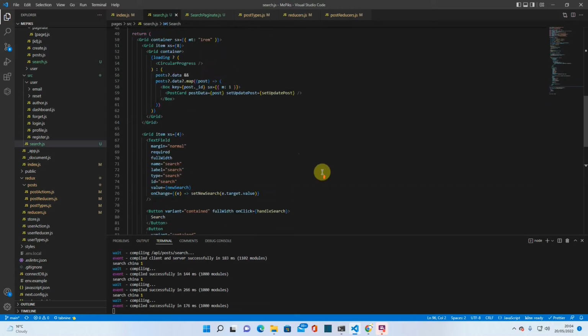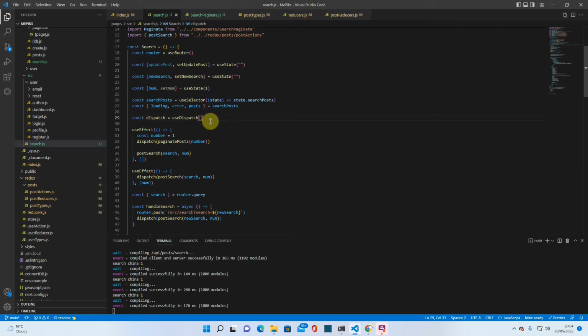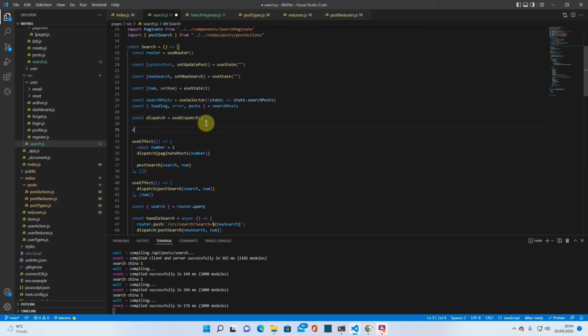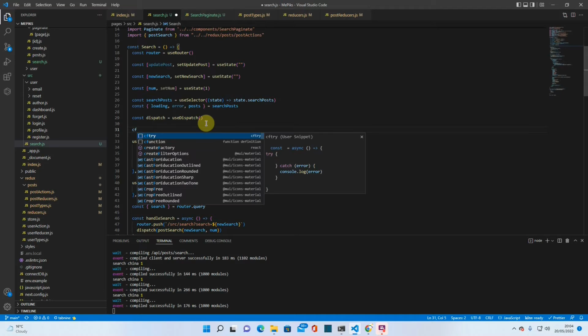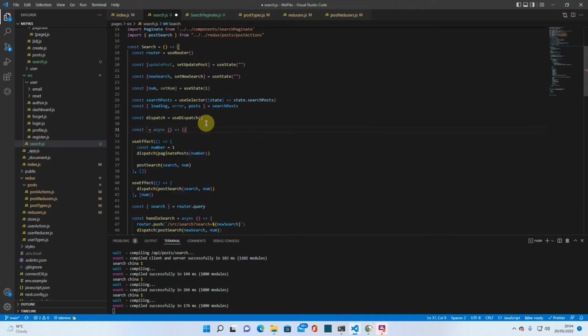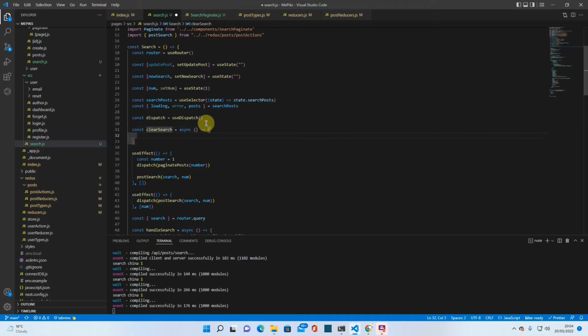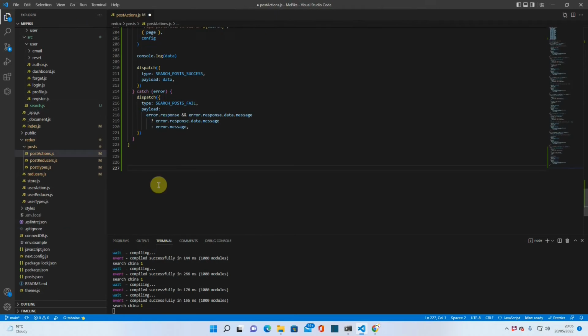Okay, and then in the clear search button, we're going to create a function called, so if you do CF, and then call this clear search, then what this clear search is going to do is dispatch something called clear data, but we haven't created that function yet, so we're going to do that now. So clear data, we could call it clear search, I guess, but anyway, let's call it clear data, and then let's create that function, action creator.